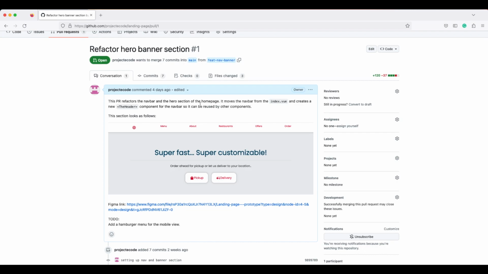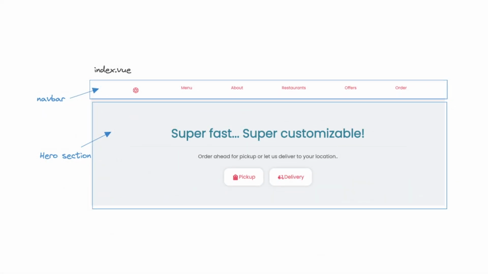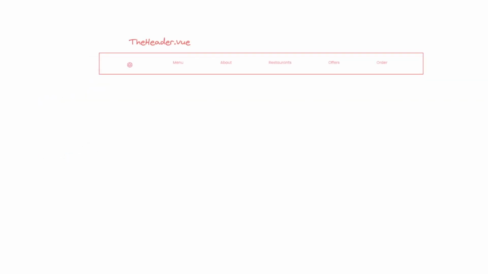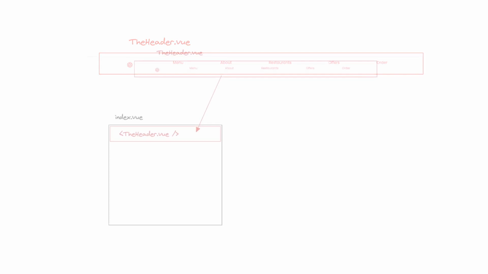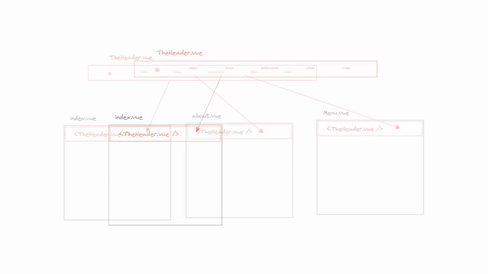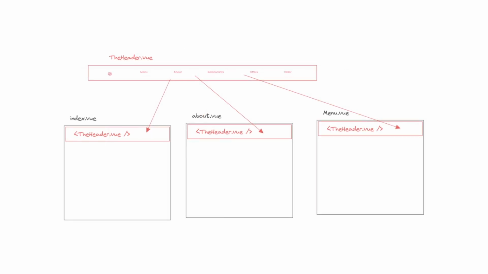So I'm guessing the developer is talking about the navigation bar that we see on this page. To better understand it, the index page previously had a navigation bar and a hero section. As per this new refactor, this navigation bar is now moved into a new reusable component called the header. This new component is imported instead of writing the code for the navigation bar in the index page. And because it is built out separately, it can be reused in different pages. As a result, it reduces the code duplication in our code base.